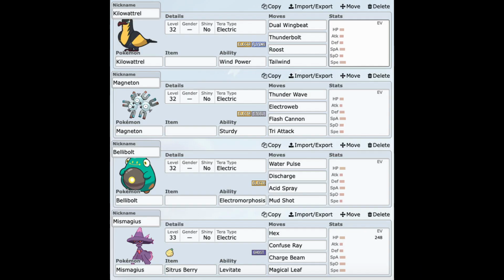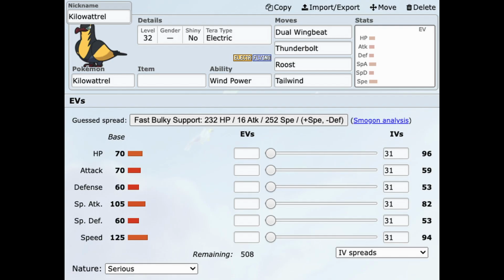As the 5th gym leader, Iono's level 32 and 33 squad gets a 4th member and 4 moves each. For the 4th member, I'm going with Kilowattrel, adding a second ground immunity to the team. With a moveset of Dual Wingbeat, Thunderbolt, Roost, and Tailwind to activate Wind Power, this becomes Iono's lead with the goal of setting the rest of her team up for success.